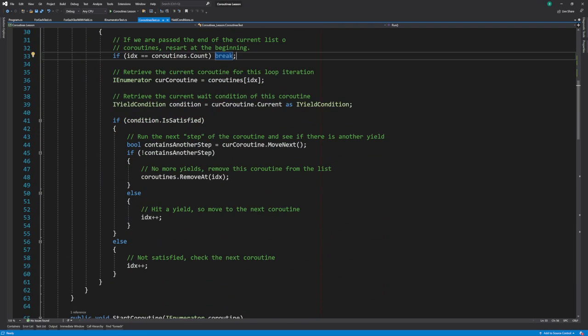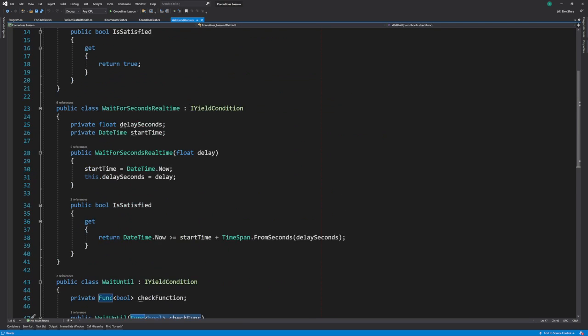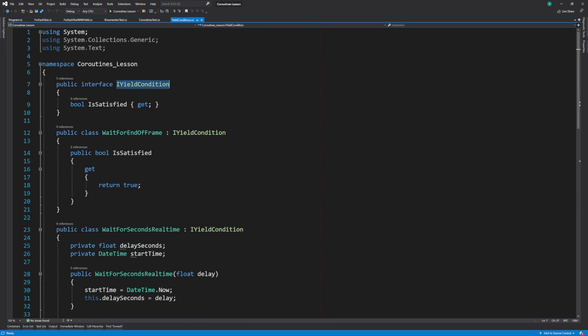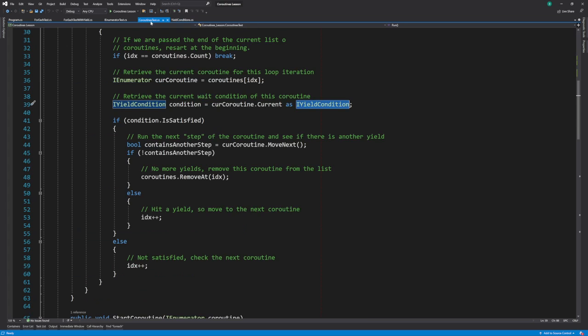Then for the current one, get the current value, which we know is an IYieldCondition. We're going to yield return one of these, which all implement IYieldCondition. So the thing that we're going to get from current is going to be something that tells us whether it has finished waiting yet. Is it ready to go forward?